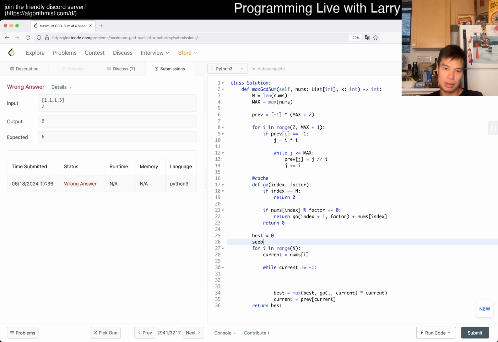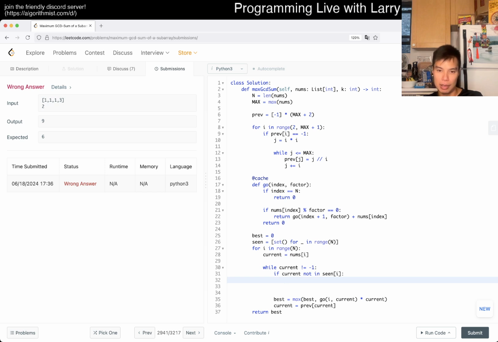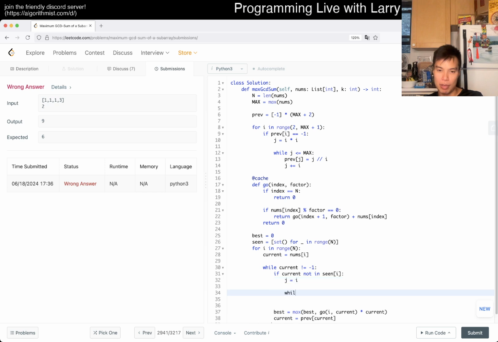So maybe what I was seeing is you go to set, right, something like this. Total equals 1. If current not in seen sub i, then we do stuff, which is basically what we have here. j is equal to i, while j is less than n and nums sub j divided by a factor is equal to 0.